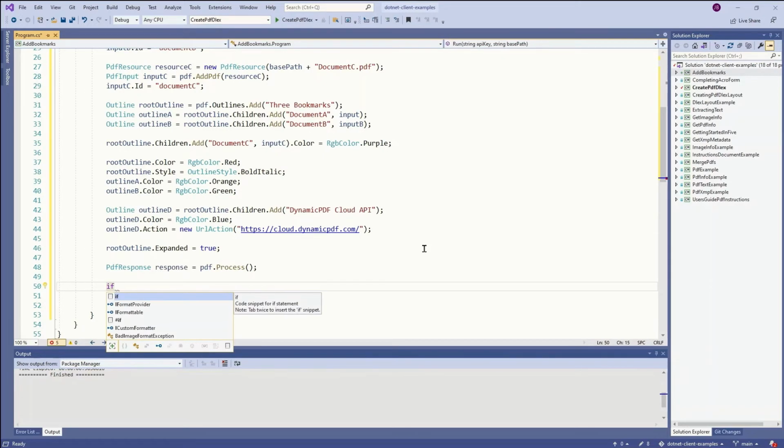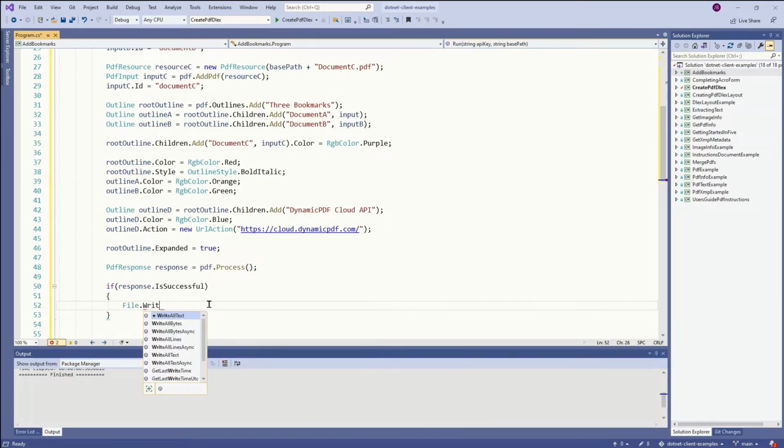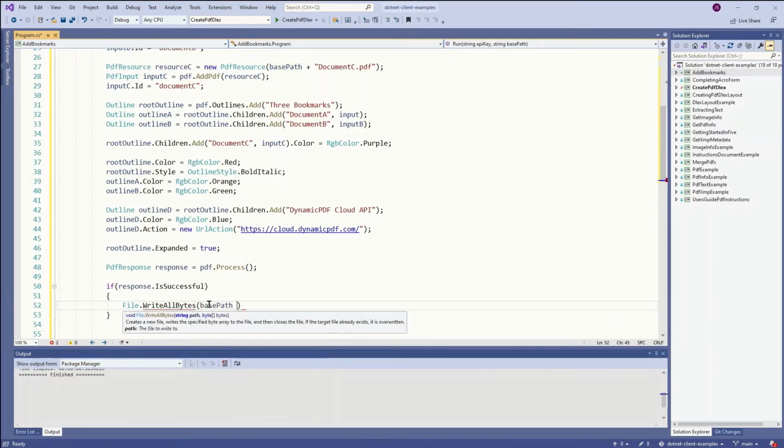Let's add some conditional processing here. So if response.is successful, then we're going to write all bytes as a file. And we're going to name it add bookmark C# output.pdf.